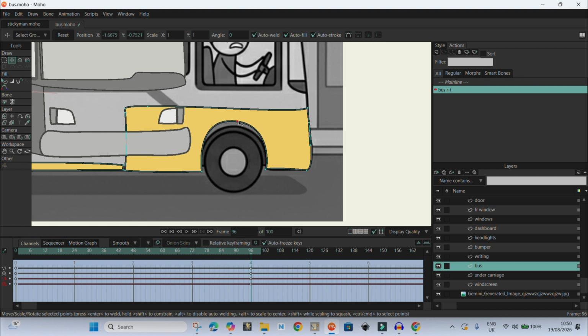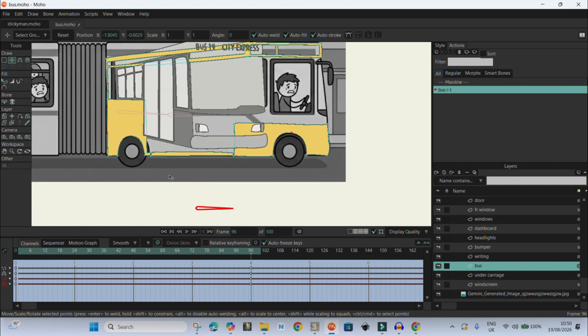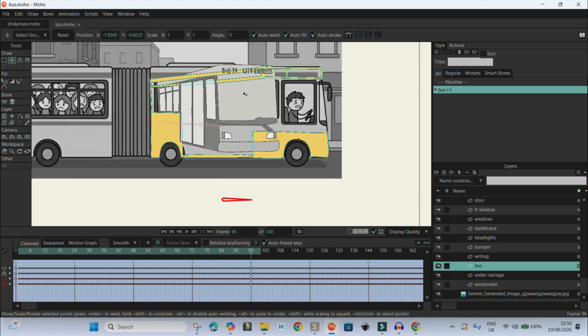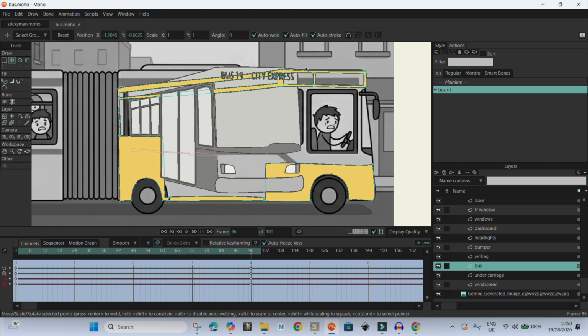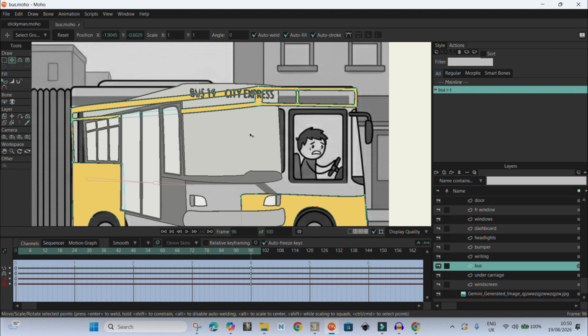Okay, so now we have the frame already turned in this direction. I'm going to make sure that this also aligns all the way up here. So let's bring this somewhere here.